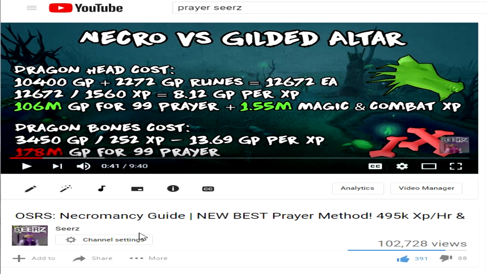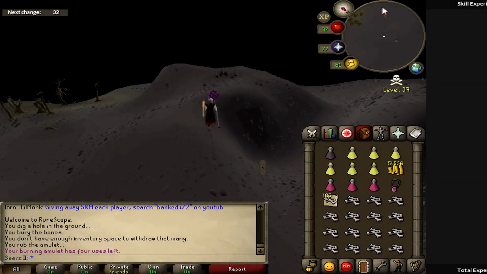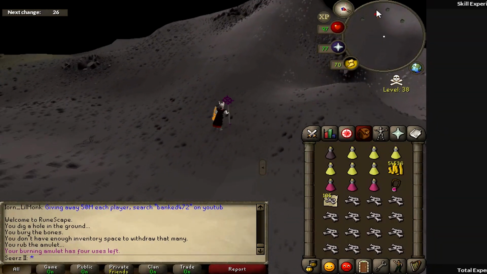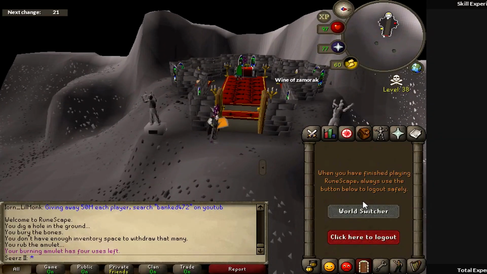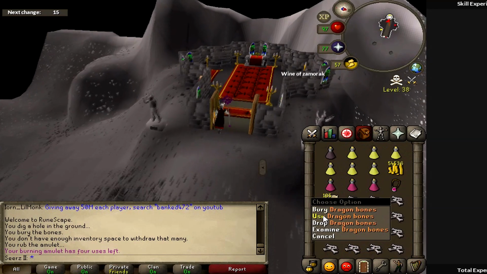I decided to do all this prayer training on my alt, actually. It used to be my IRL friend's account, doesn't play too much anymore, but it's 116 combat. And what's better than to use a method like this on an account that still needs some prayer levels. And if you guys are like 70 prayer, maybe you need the new Augury and Rigour and whatnot, definitely go for this, guys. It's so good.